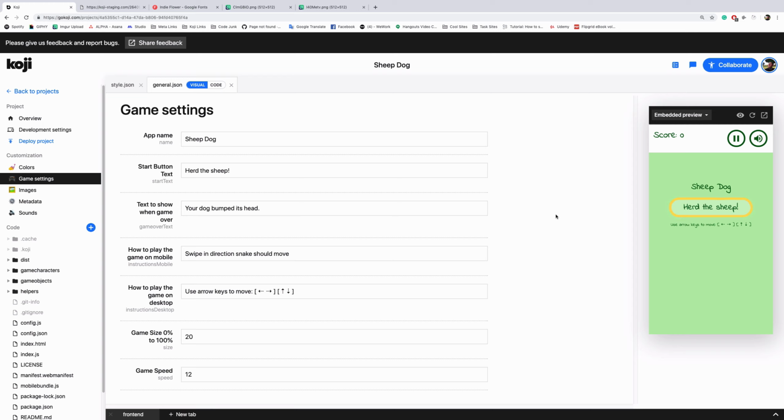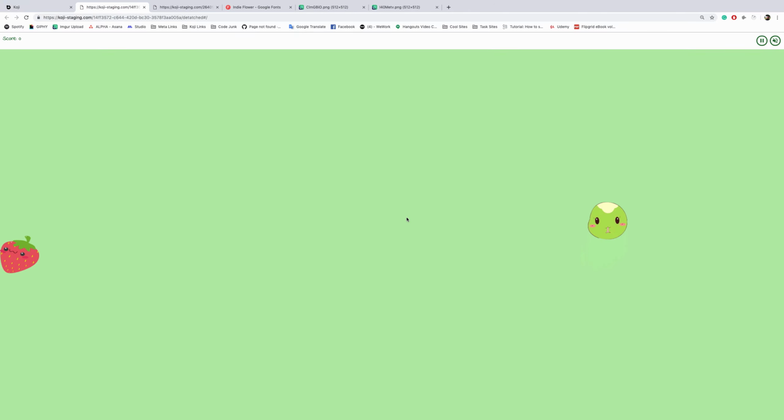There we go. Let's go ahead and reload the page, just see how we're looking. So right now we don't have any sort of sheep. Oh, we've got some music there. So it looks pretty small on here, but it will look better as we continue. Let's go ahead and go into desktop and see how that looks for now. All right, that's looking pretty good.